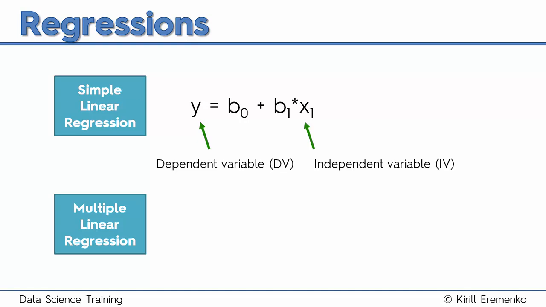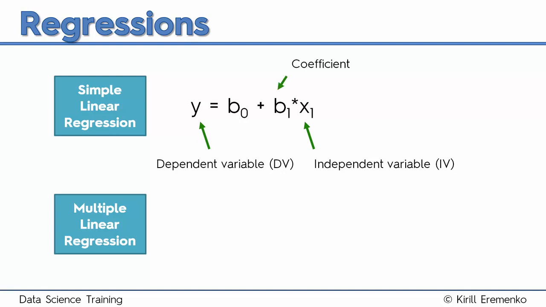So it's something that you're trying to understand how it depends on something else. x is your independent variable. In the simple linear regression, we only have one independent variable, so we don't even have to call it x1, we could just call it x. And this is the variable that you're assuming is causing the dependent variable to change, or as we will learn further, sometimes that independent variable might not be a direct causal factor, but there might be an implied association between the two. And in that case, you're trying to figure out this association.